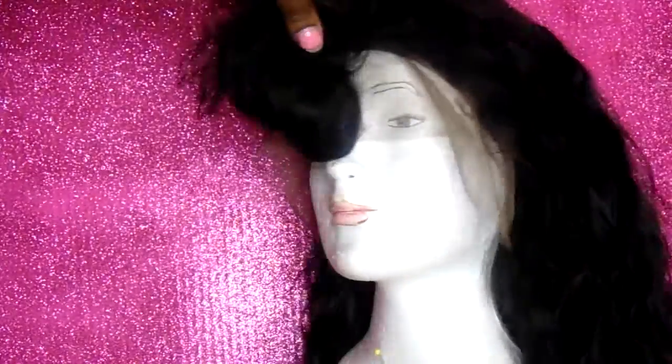So basically, this is what your lace frontal should look like once you've finished it and glued all the hair together. And yeah, that's how it should look.